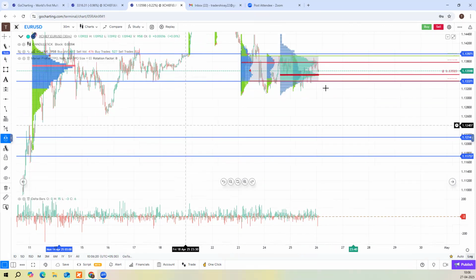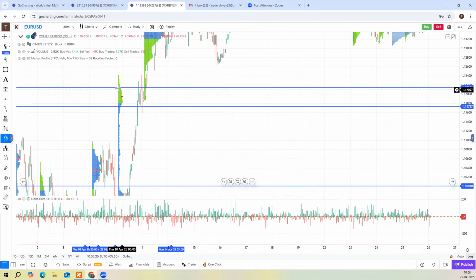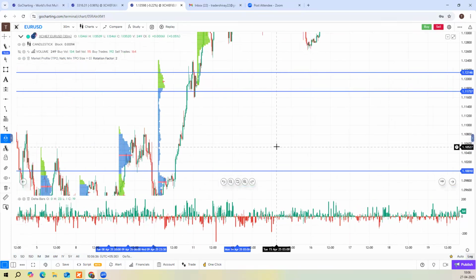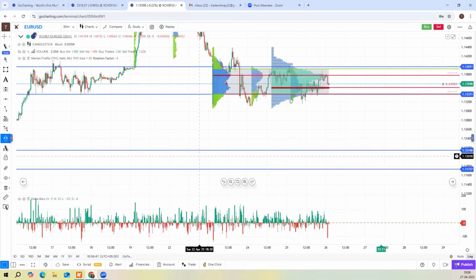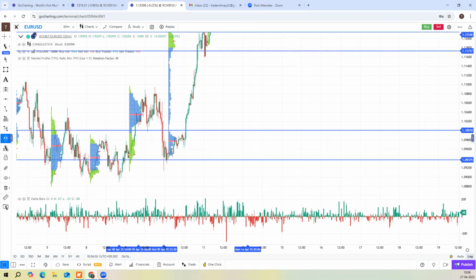Now if it breaks down, what could be our support? If you see, this is a consolidation zone where we find this value area. Remember, guys, to find the value area you have to look at the D-shaped area. So we can think of this kind of value area if the market breaks down below. And if it keeps on going down, we have drawn other levels.